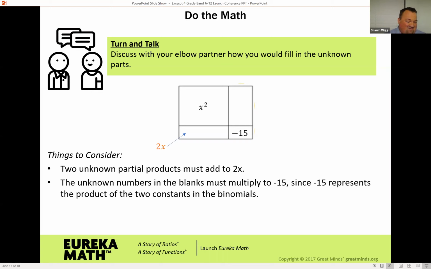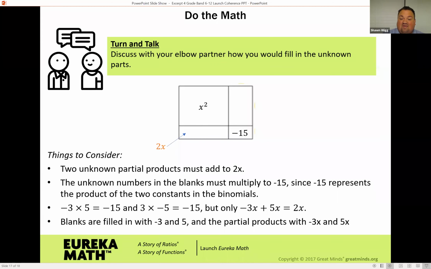Good. Some of you did it through a different method, but that's okay. Those are the numbers. But let's think through how a student's going to go through that. After thinking about those two parameters we set to fill in those partial products, we know that -3 times 5 gives us -15. That's our number. But we also know that +3 times -5 equals -15. So when a student's thinking through that, how do they know which one is which? Of those two options, we know that only -3x plus 5x will give us the 2x. Those are the only numbers that meet the parameters of both.